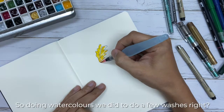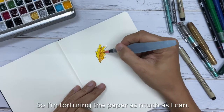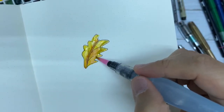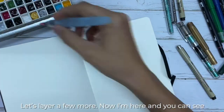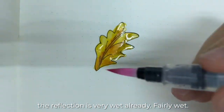So, right, doing watercolor, we need to do a few washes, right? So I'm torturing the paper as much as I can. I don't know whether you can see over here. Okay, let's see how far this thing goes. Not too bad. You can see it's starting to crimp up a little bit because it's very wet, but it's not going through yet. Okay. So not torturing enough, right? Let's layer a few more. Okay, so now I'm here. You can see the reflection is very wet already. Fairly wet.